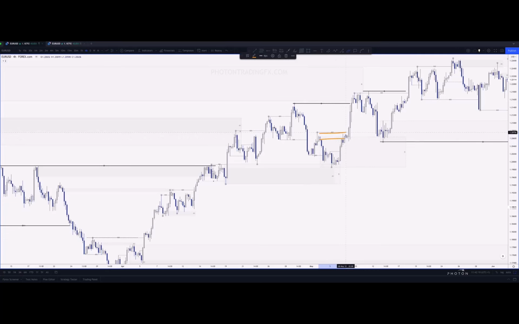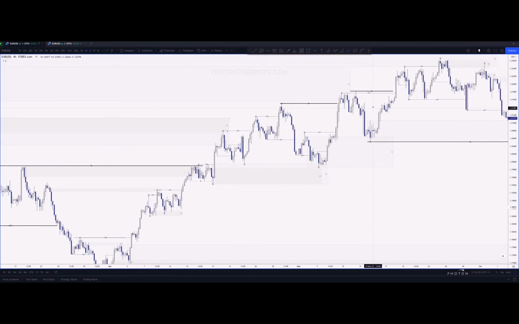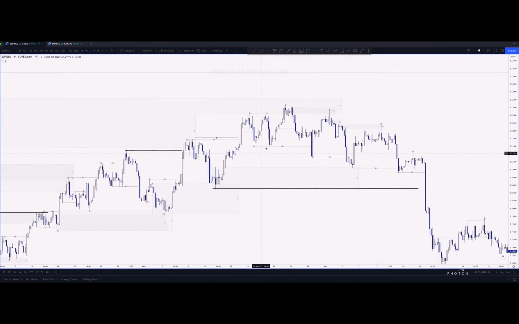We had that nice flip zone there, right? Supply turns to demand, price then comes back into that demand, right? Starts to build liquidity on a lower time frame, and then sweeps that liquidity, change of character, pulls back into that demand zone, right? That would be a sweep zone on the lower time frame, and then we're off, right? Target these highs up here. Obviously tons of buy side liquidity building up above there.